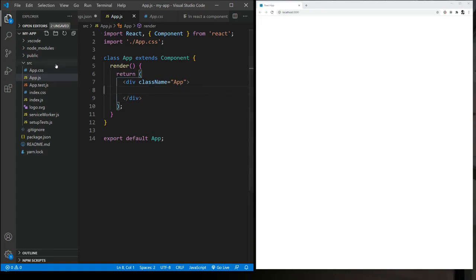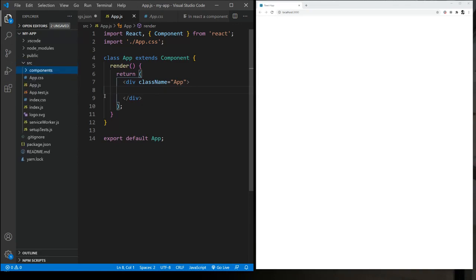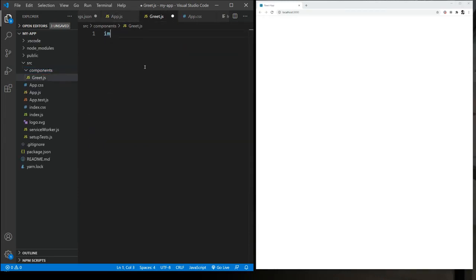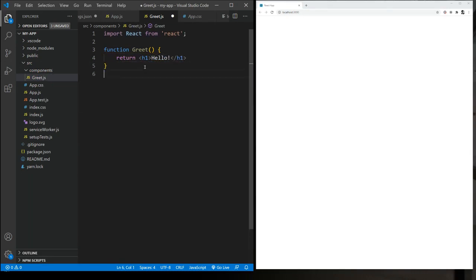So now let's create our first component. We go in, we create a new folder called components. Over here, we'll create a file. We can call it greet.js. And the first thing we need to do is import React. So import React from React. And since I mentioned earlier, they're literally JavaScript functions, we can create one and return HTML. So that could say hello for now. And there's one more statement that you need to add, that is export default and the name of your function.